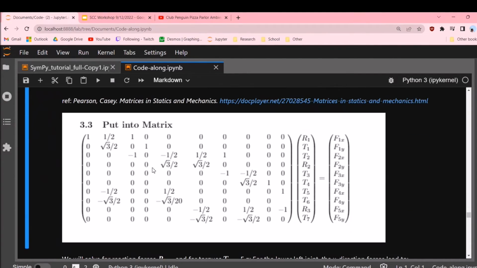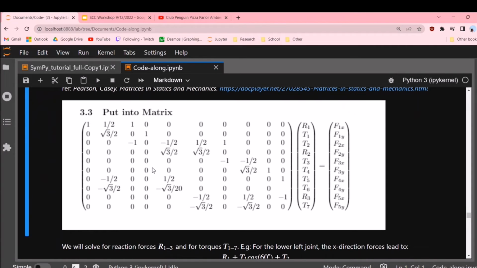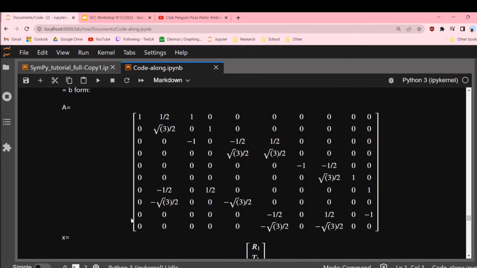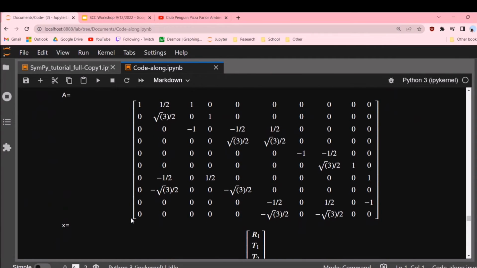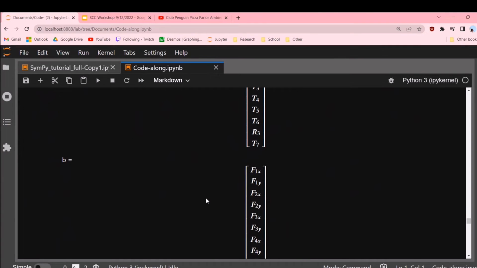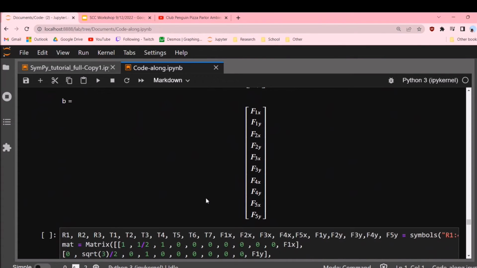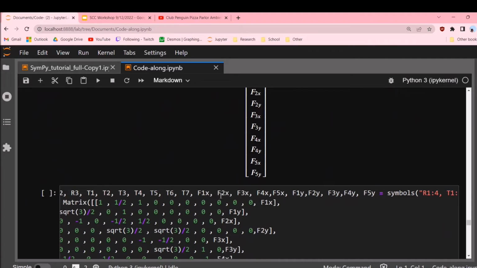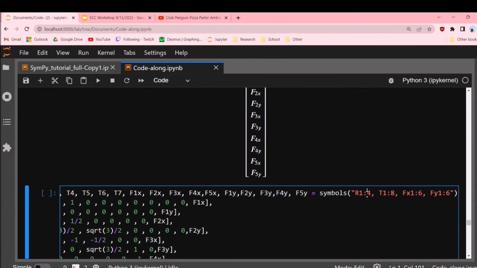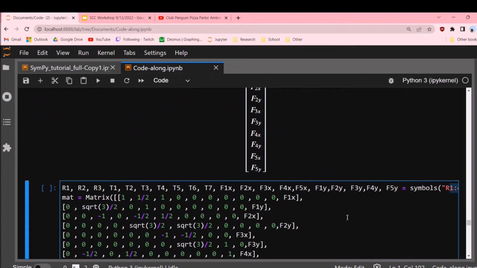So we can put this into a matrix. It's not pretty, but we can do it. And we can define variables en masse and solve this pretty quickly. So here's our A, here's our X, which is what we're solving for, and here's our B. We're doing our AX is equal to B algorithm again. So there's a bunch of them here. We can define them over here. When we do this colon, we go from 1 to 3, not 1 to 4. It's a little counterintuitive, but what are you going to do?